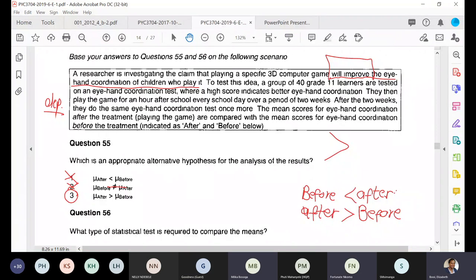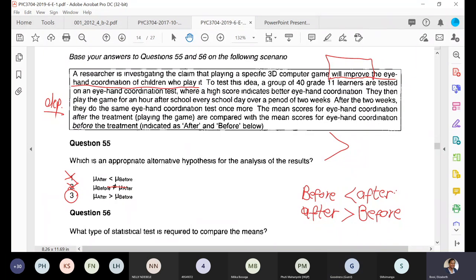Ms. Paul, I don't think that is correct. The reason why I say that is the researcher's hypothesis is saying that it will improve. And the question is, which is an alternative hypothesis to the analysis? Are we not supposed to be stating which answer is reflecting the alternative hypothesis to that which is stated in this scenario? Yes, which would be also, question yes. Number one. Yes, number one. Because we have to come to the conclusion that the situation is after.